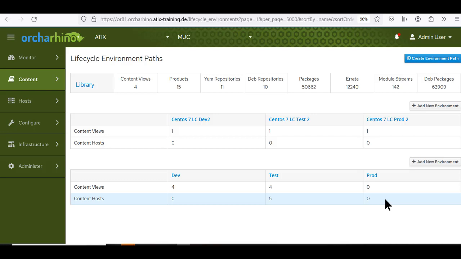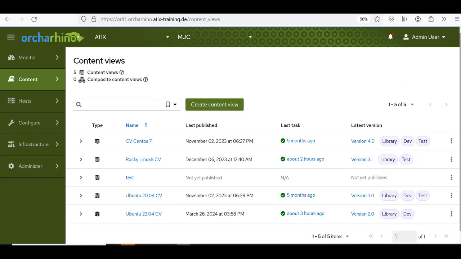And how do you assign the host to belong to a certain lifecycle environment? Well, this is done in the preparation step when the hosts are created and provisioned, also using orcharhino, where you can select the lifecycle path that it belongs to. But how do you keep these package versions aligned and set? You can do this by working with content views. A content view is a frozen state of package versions. This allows you then to assign specific package versions to a lifecycle path.